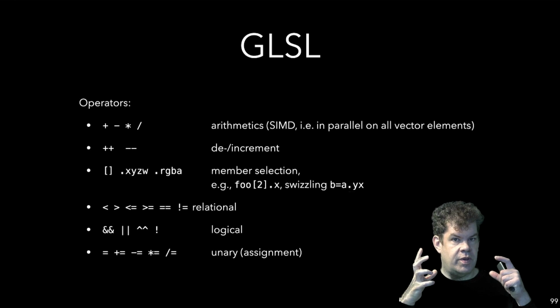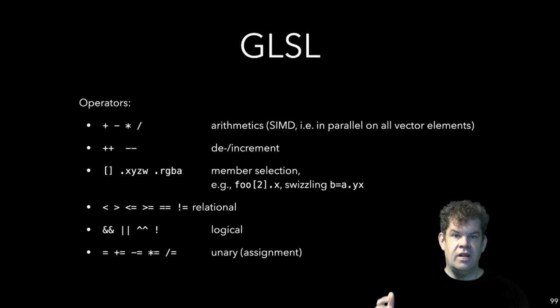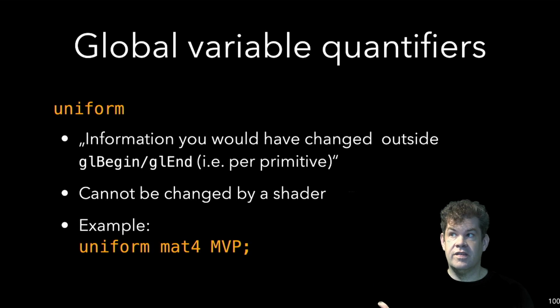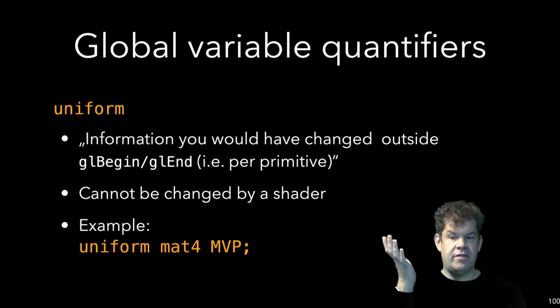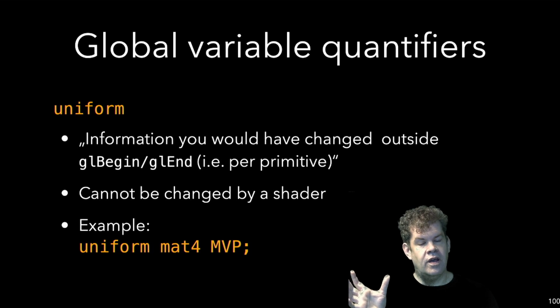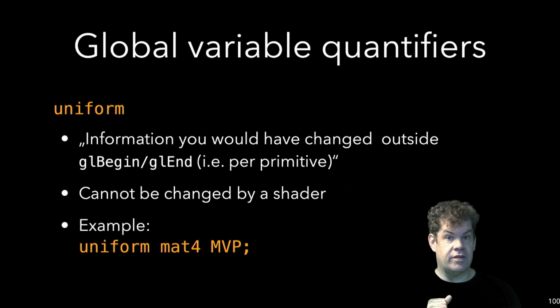Let's just quickly go over a few features of the language, because this is more like something that you would want to look up later on. One interesting thing that is not in usual C is that you can flag variables. Normally, at the bottom here, say you have a mat4 MVP. Ignoring the uniform for a second, that would mean I declare a new variable of type mat4, which is a 4 by 4 matrix, and I call it MVP, which is supposed to be model view projection here.